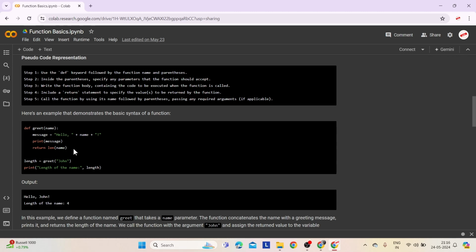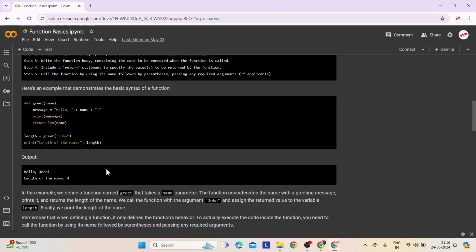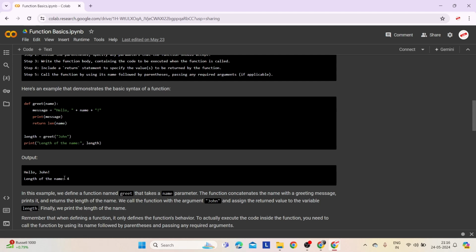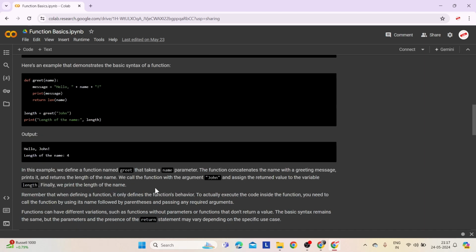Use the return statement to send back the length of the name parameter. Call the greet function with the argument John and store the returned value in the variable length. Now print the length of the name stored in length. The output after executing this is "Hello John!", which is the message, and the length of the name is 4. The same is explained here too.